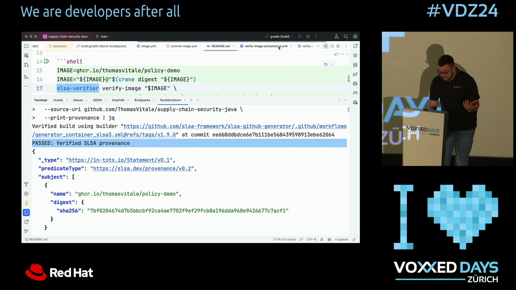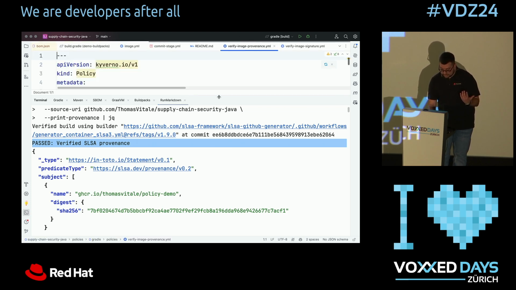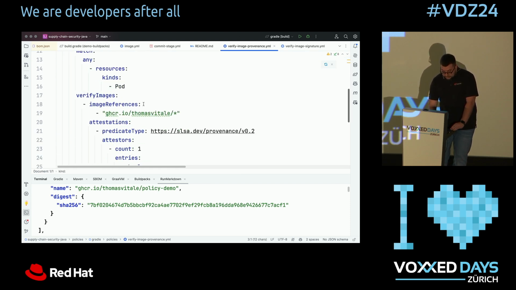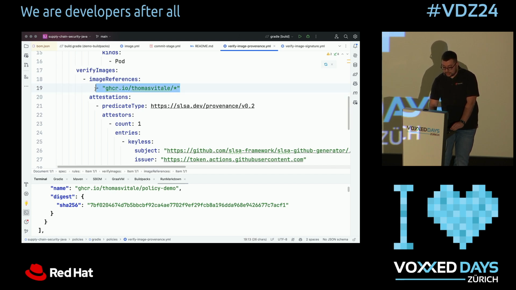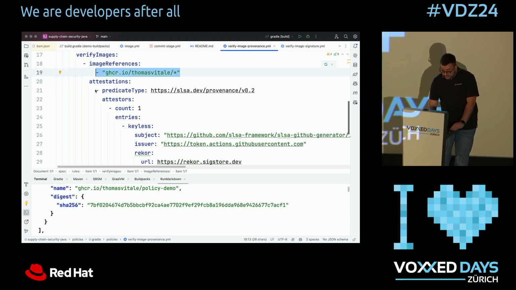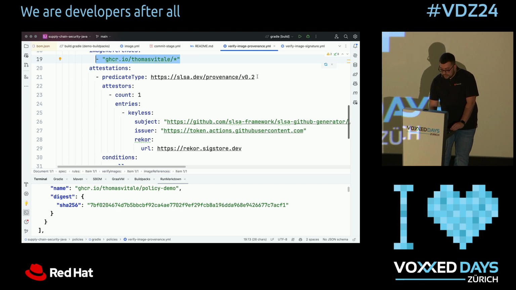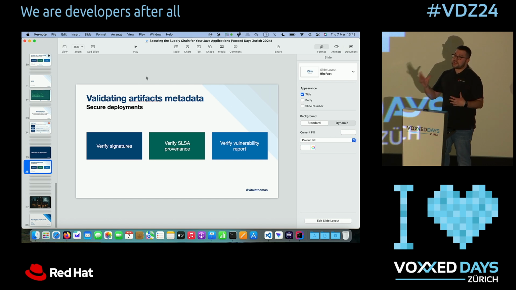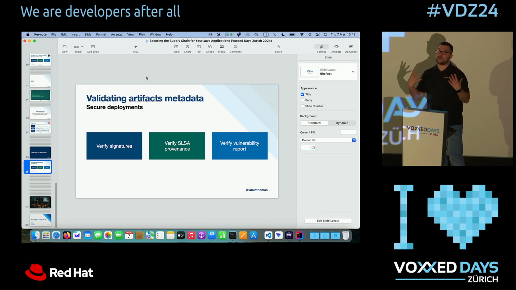And if you're running on Kubernetes, you can also define policies there. There is a policy engine like Kyverno. So you define a policy and you specify, in this case, that I want to check all the images coming from my container registry on GitHub. I want to make sure that they have a SLSA provenance and that the SLSA provenance is valid. So we can use all this metadata to make better decisions and protect our systems in production.